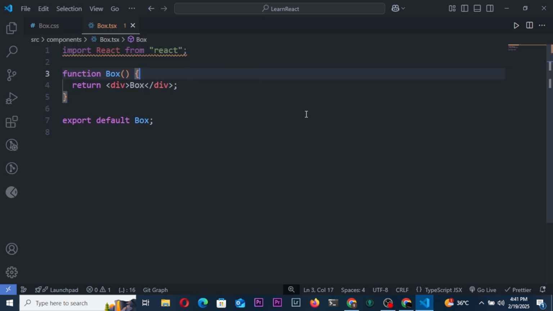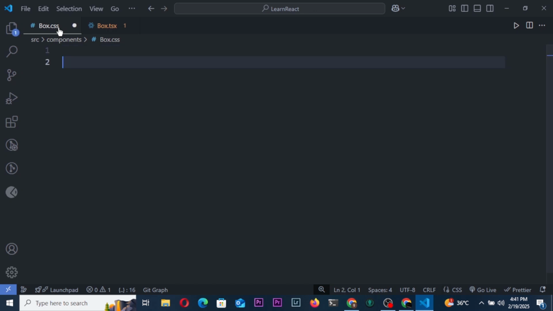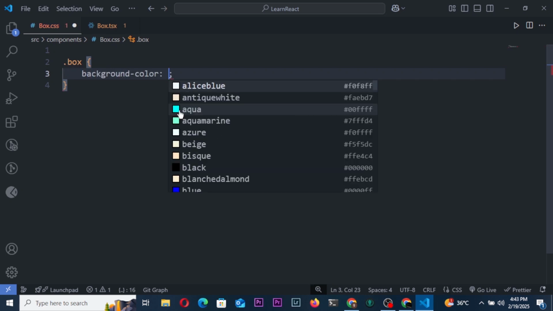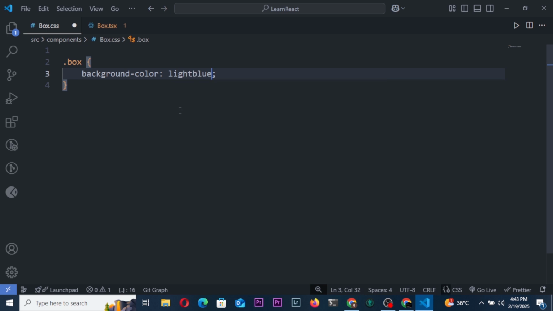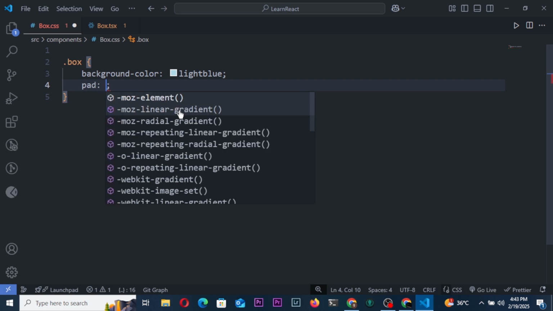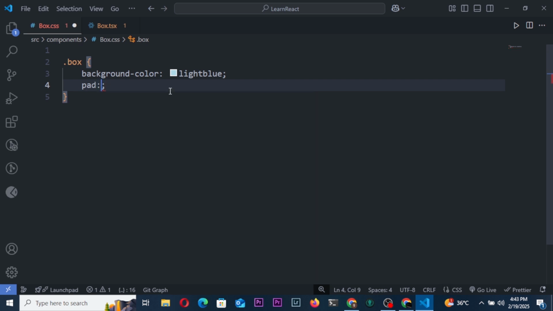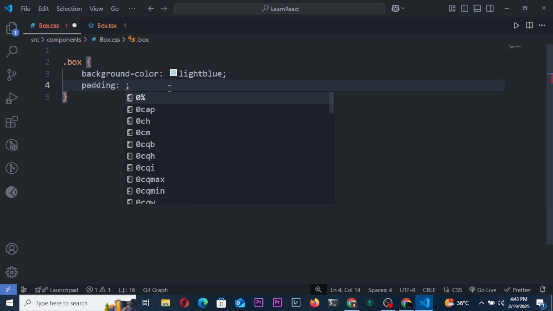Okay, after creating our component, the next step is to create a class, class name box. Then let's set the properties of this class. Background color should be light blue. Again, padding, let's make it 20 pixels.